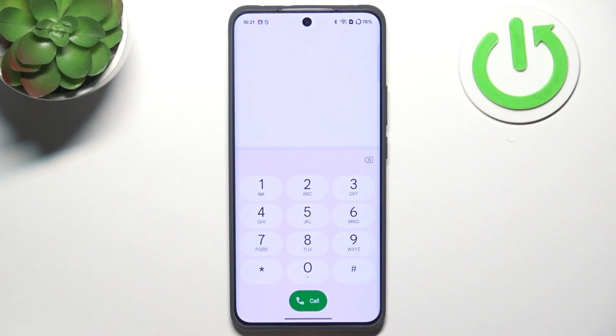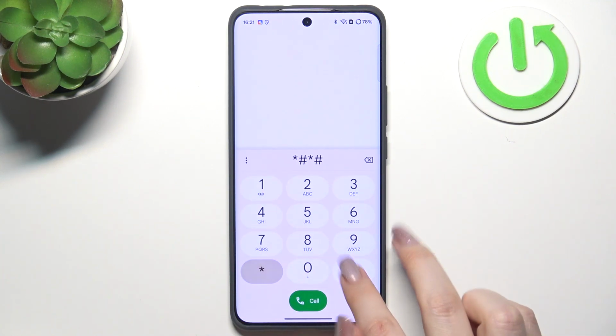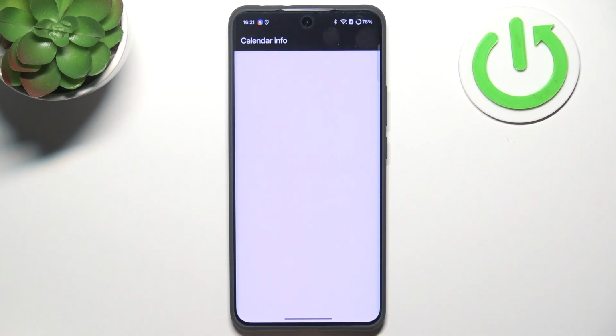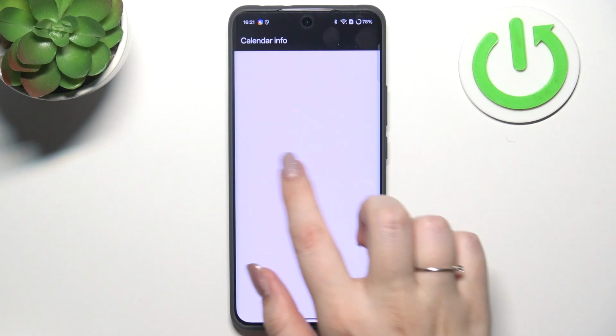and let's start with *#225#*. And thanks to this code, we can be transferred to the calendar information. It is better to use it if you've got your Google account added to the device. However, you can check the events in this place. So, for example, some family events, holidays in your country should also be right here, or events attached to your mail. So this is the best place to check the events because here they're grouped into particular sections.